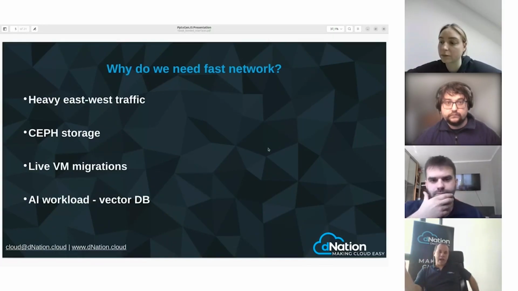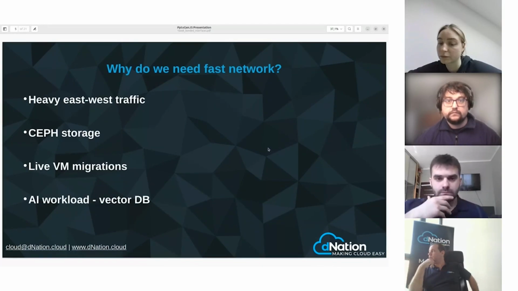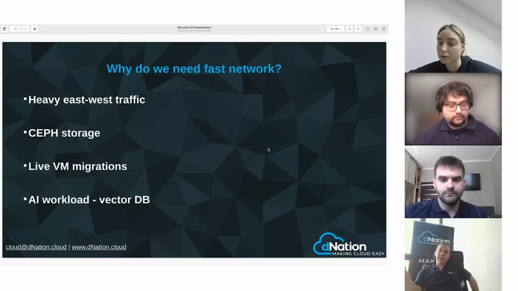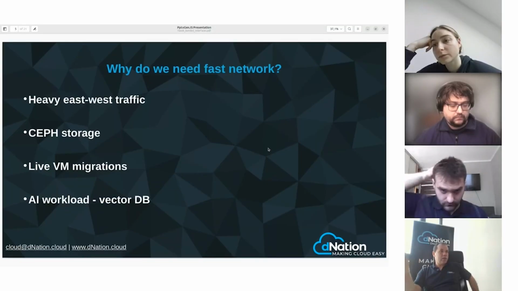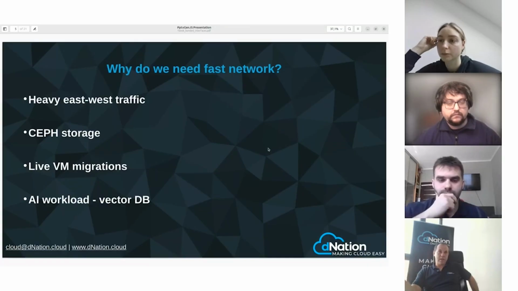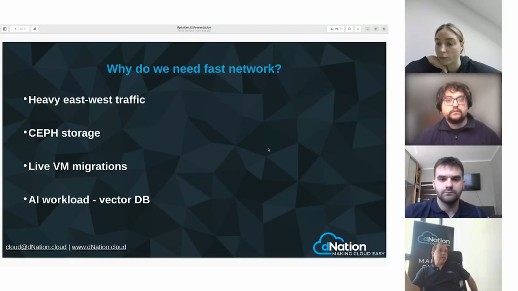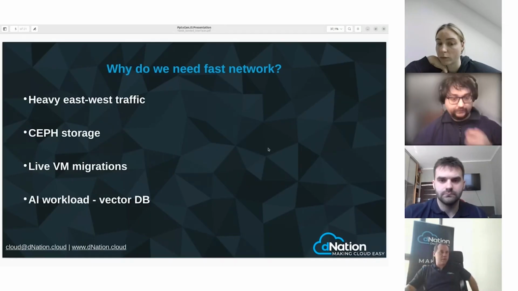And then obviously AI workload. We are running OpenPrime. OpenPrime is a sovereign AI platform. Basically, you can imagine ChatGPT running in the private cloud, with the ability to pre-process certain documents so the answers are more accurate. For that, you need a vector database, and for that, you need fast access. Otherwise, with training materials, it's too time consuming to train such an AI. So those are our reasons why we need a network as fast as possible.